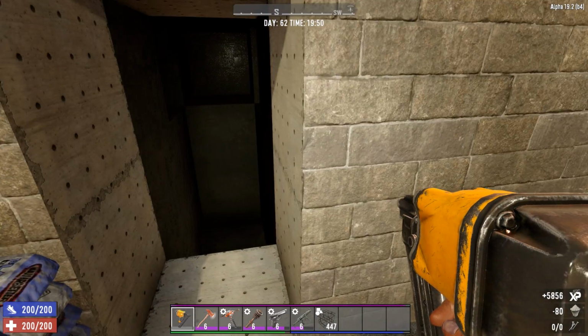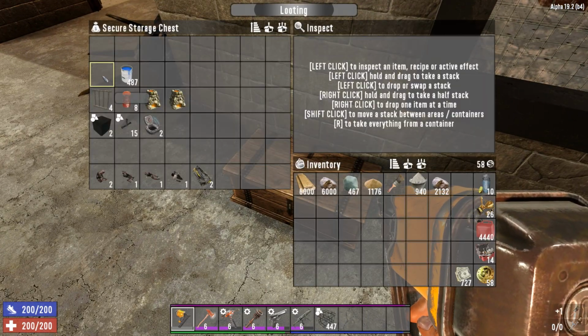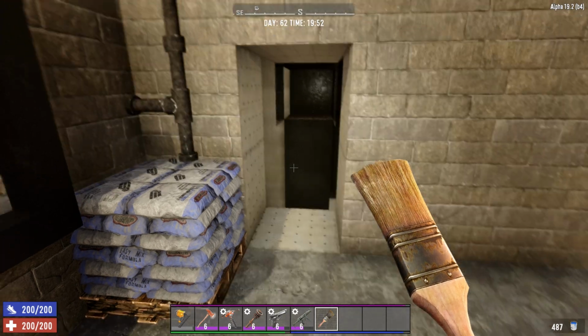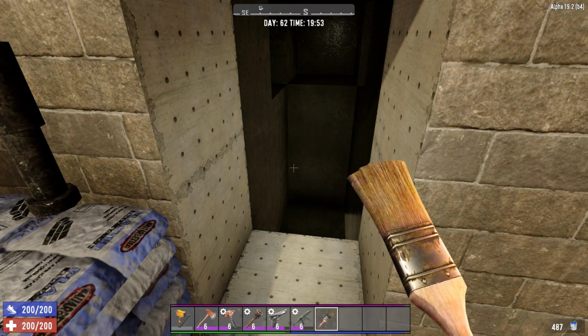And it is time to move on to phase 2. So for this portion of the build, we're going to need a paintbrush and some paint. In case you did not know, you can paint wet concrete. It will keep the texture that you put on there once it finishes drying.